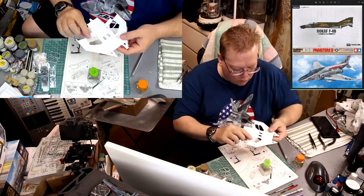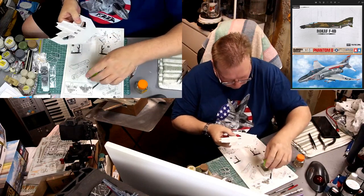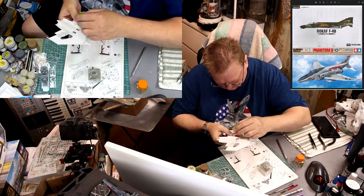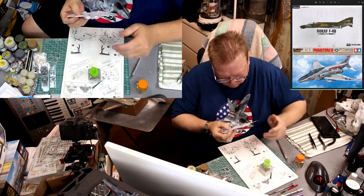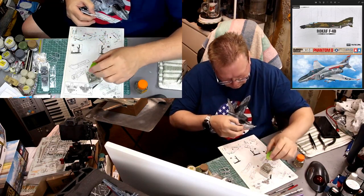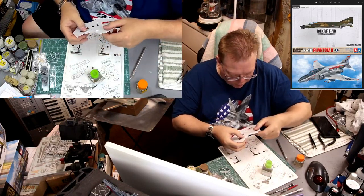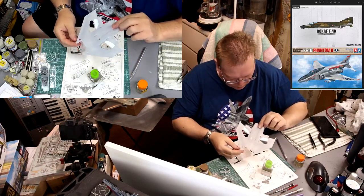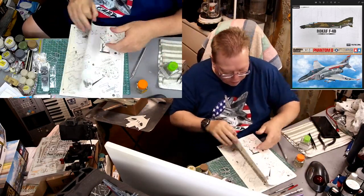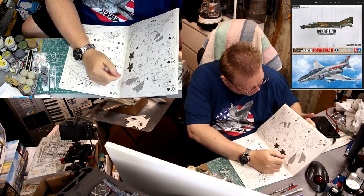Okay, so there's one, and there's the other side. Here we go - so I'm going to let that dry. I've got to let my landing gear pieces dry and my landing gear doors. The next step would be to actually put the other halves of the wings on, but obviously you have to wait because I'm not ready for them.